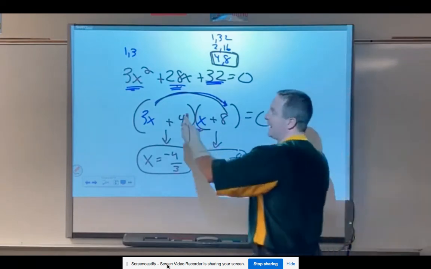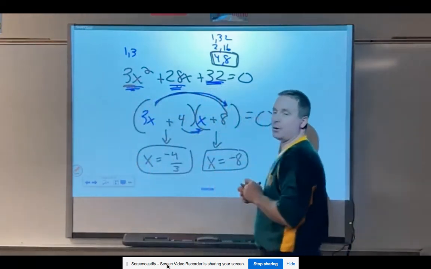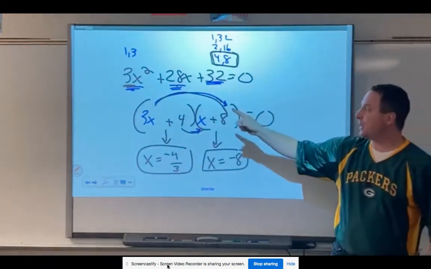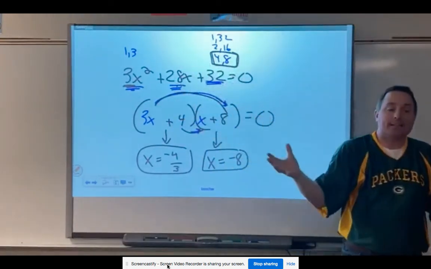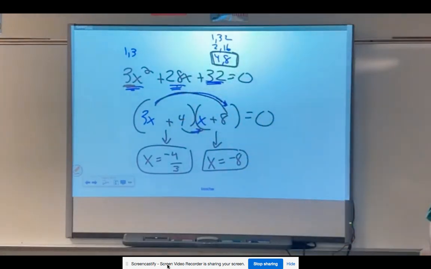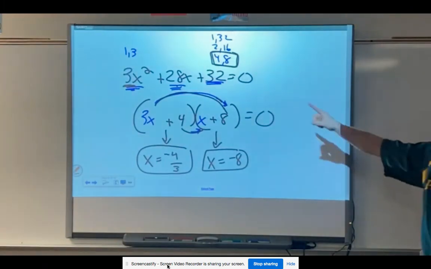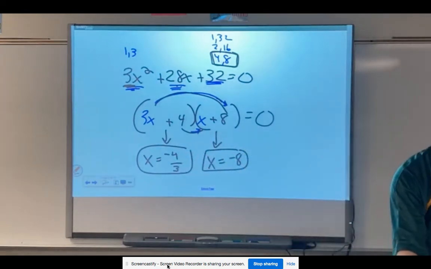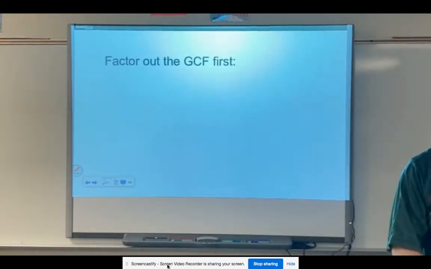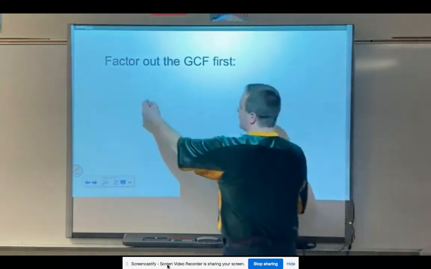I think the ones that have a number in front of the x squared are the hardest ones, just because we have to be more strategic and there's a little more trial and error, a little more guessing and testing, if you want to call it that, about where those numbers should go. But that's what I call the regular factoring. There's 3 terms. Most of the time we get 2 answers here. All right, the next ones here are ones that look like this. We're going to take a look at 3 of these.